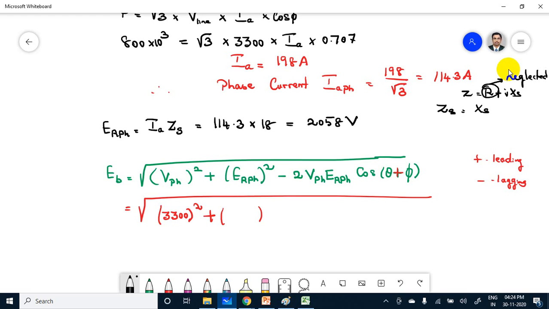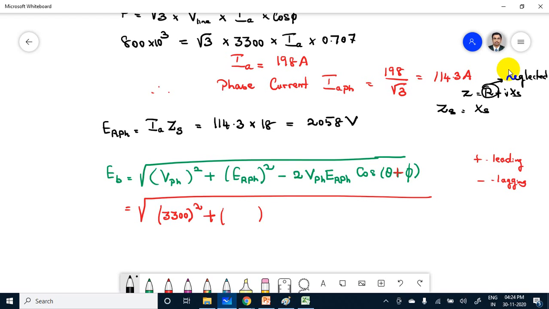The R term will be very much smaller compared to reactance, since the machine will be operating at leading power factor. So we take R to be eliminated, so ZS is equal to XS. That's what I have substituted directly here. Do you understand? Yes sir. Okay, so now substitute here.